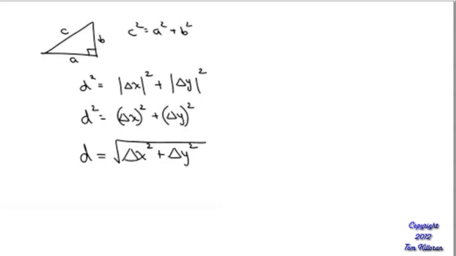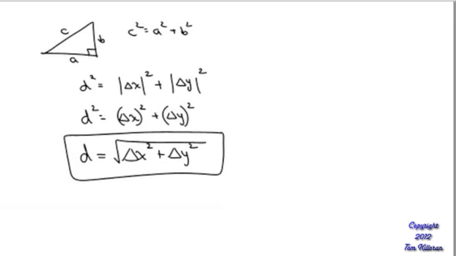More important than that, they've got that plus sign in between them. You can't simplify over pluses and minuses. This is the distance formula. Now, you can either use this as your distance formula, or you can use the parentheses x2 minus x1 all squared plus parentheses y2 minus y1 all squared, but it gets kind of confusing. Delta x just means subtract the x's, delta y means subtract the y's.